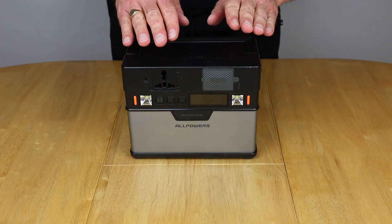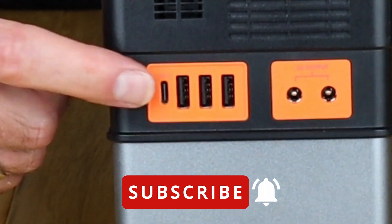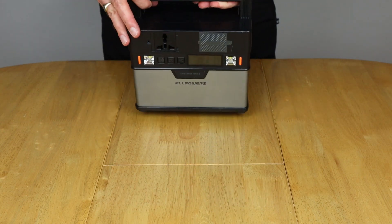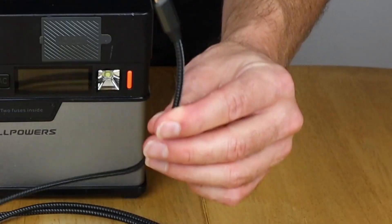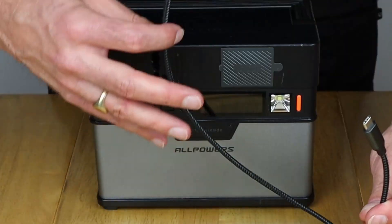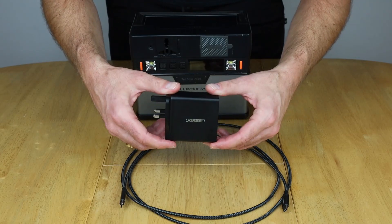According to your feedback, one of the most popular features on this 372 watt hour is the ability to charge this unit using the USB-C PD port right here, and with the appropriate charger you can charge up to 60 watts, which is not only quick but very convenient too. All you need is a USB-C to USB-C cable, which you can use to charge this unit and also run other things directly from it, like laptops. And all you need is one of these wall sockets, which is a 60 watt PD output.